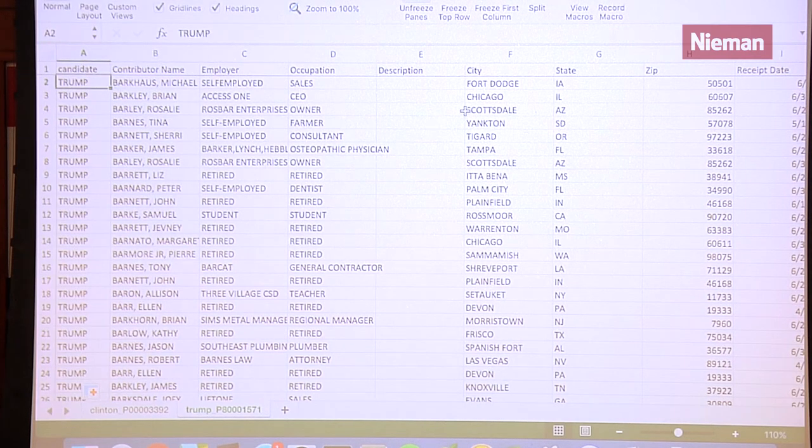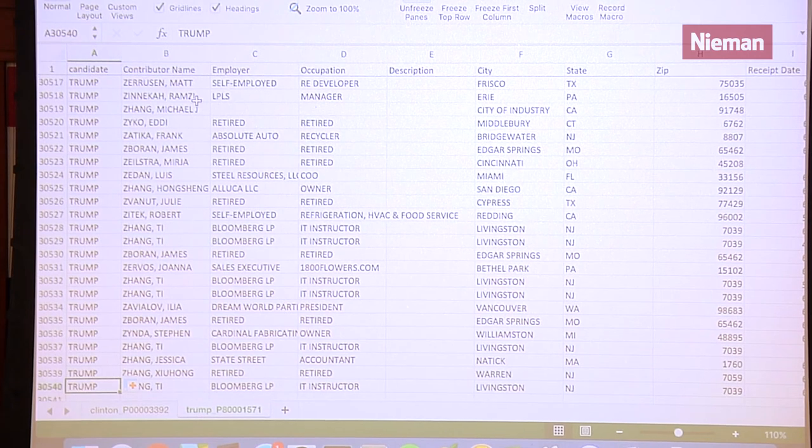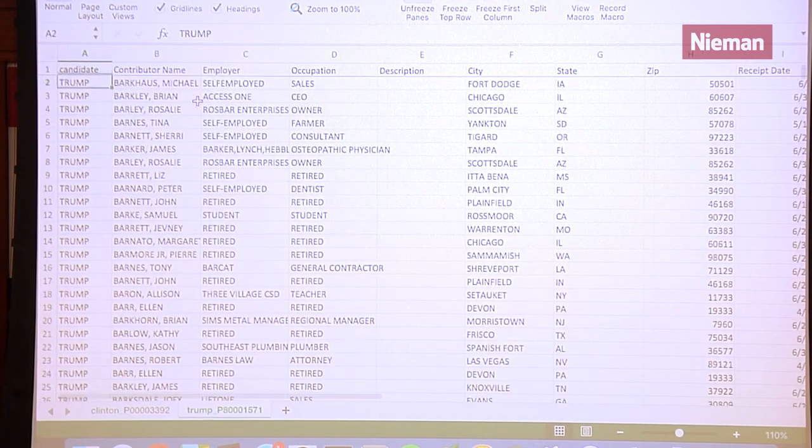Okay. So if you want to navigate through a really, really large data set, one easy way to do it is to jump from field to field. And you can do that on Macs. It's Command Arrow. So for example, if I'm in the A2 column up here in the left-hand corner, if I do Command Down, I can jump to the very bottom. I can jump back up to the top.